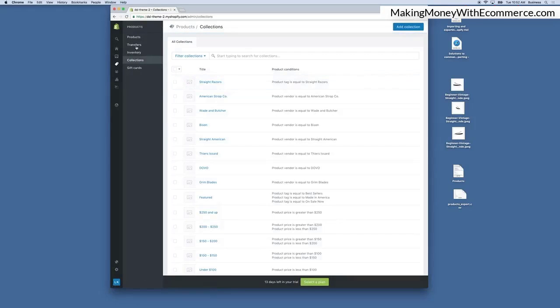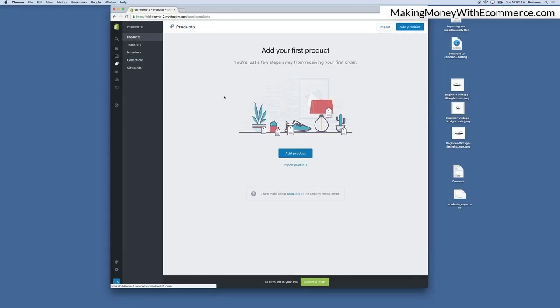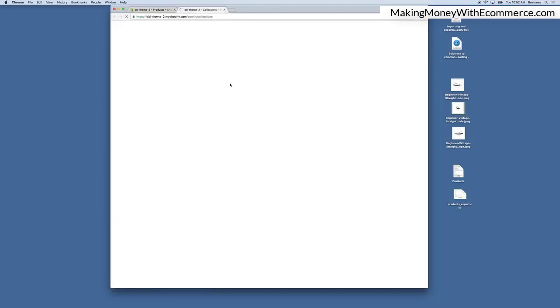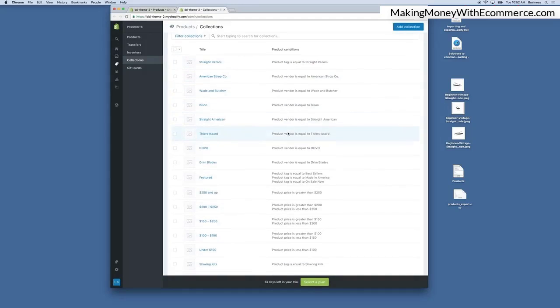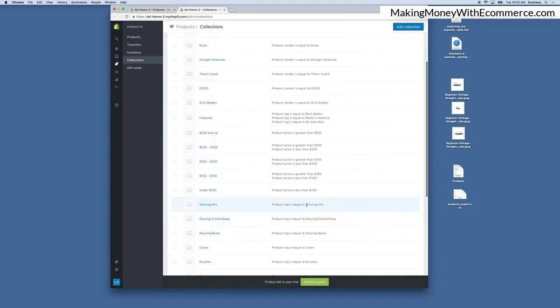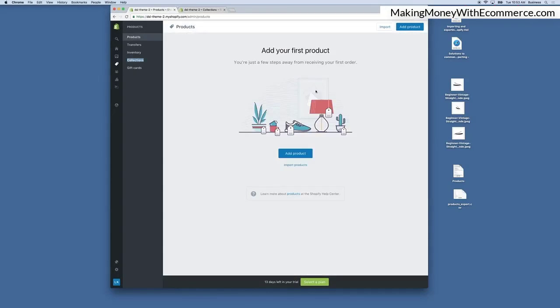So what I like to do is open up a second tab. So we'll have our products tab open. You can see right now there are no products here, but then I'm going to open a second tab showing the collections I have. Now this is just a way to cross check and make sure you're actually tagging your products correctly. So you could easily jump back to this, say a product tag is shaving kits, just copy and paste that so you make sure you're not making any spelling mistakes and that everything's correct. So just keep up a second tab or a second window.